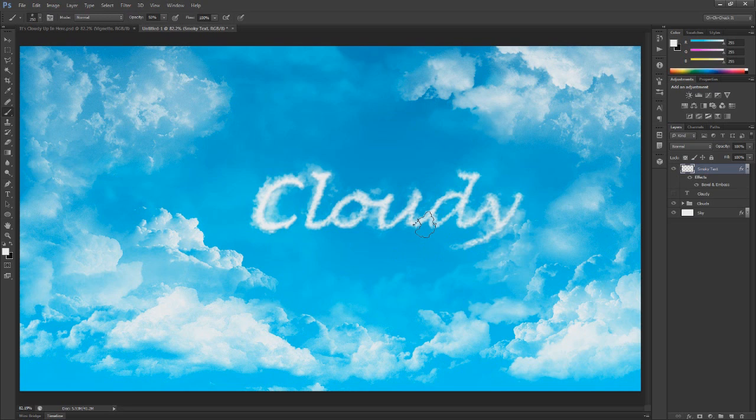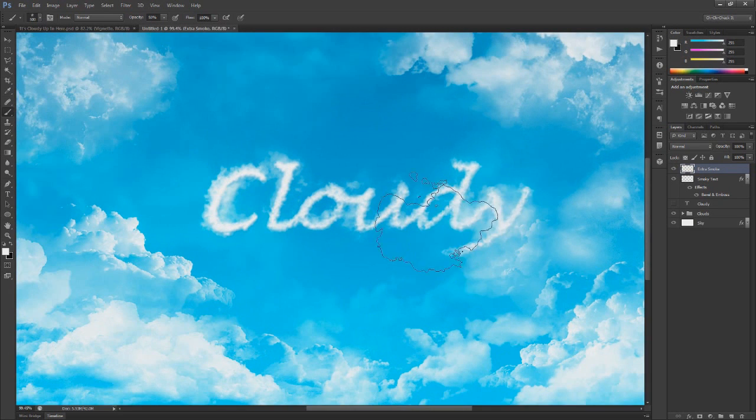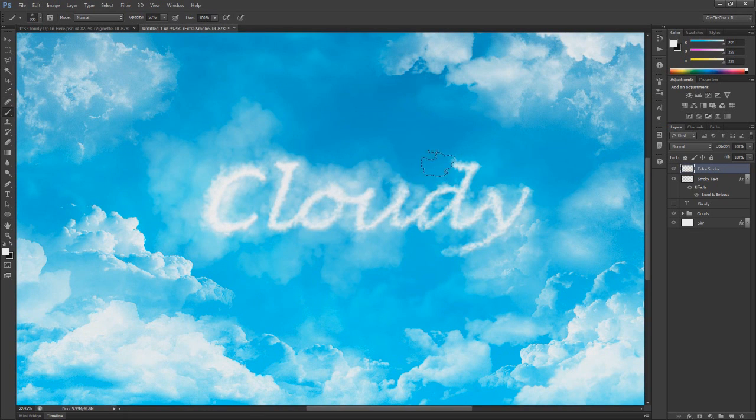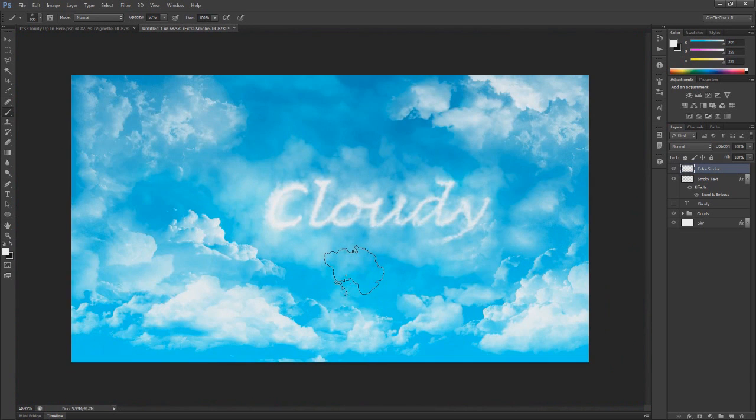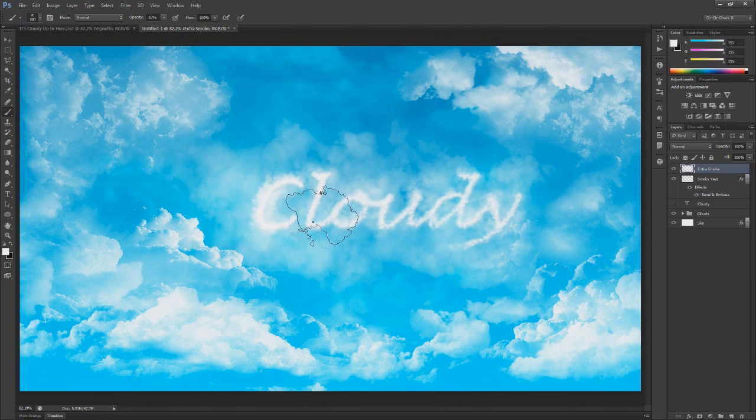And you know what? Let's go ahead and start adding in some more of that smoky brush around the word cloudy, just so that way it kind of blends with the rest of the background here. So let's add a new layer. Let's add in some extra smoke. Said that kind of funny. And again, keeping our brush opacity down to something kind of tolerable, let's just drag some really large smokiness around the word cloudy here. Really make it extremely cloudy. Look at that. That adds so much to it, so much better.